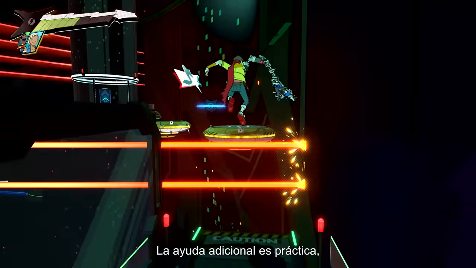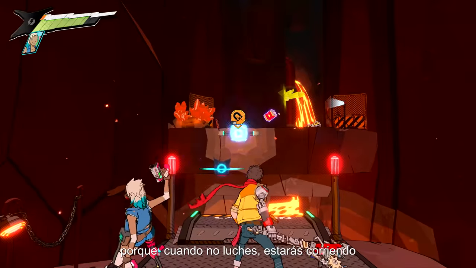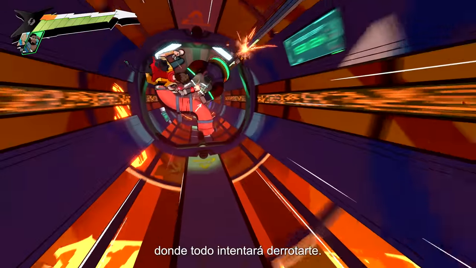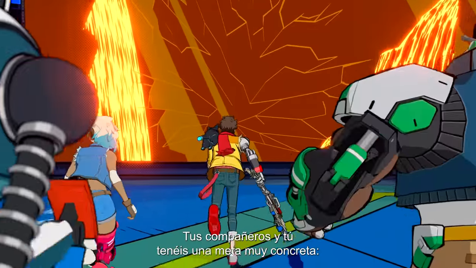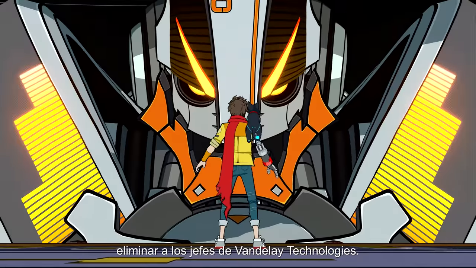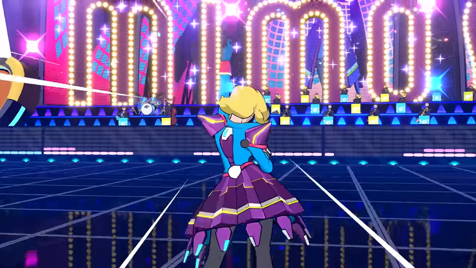The extra help is handy, because when you're not fighting, you're going to be running around and wreaking havoc all over Vandalay's corporate headquarters, where everything is trying to take you down. You and your partners have a singular goal in mind: taking down the bosses of Vandalay Technologies.